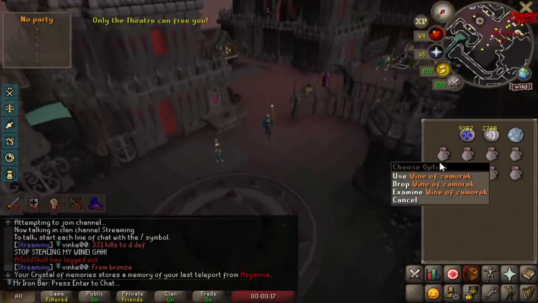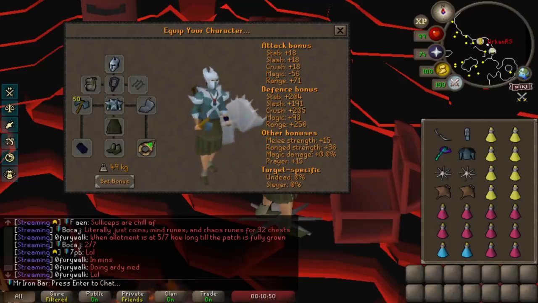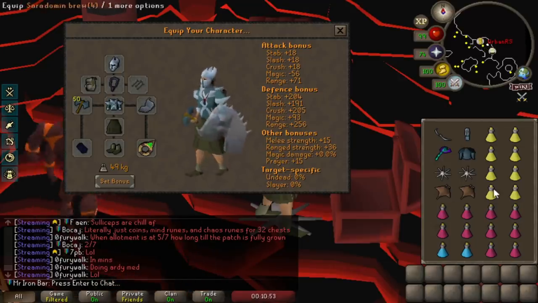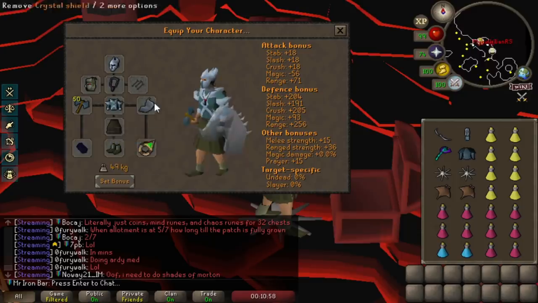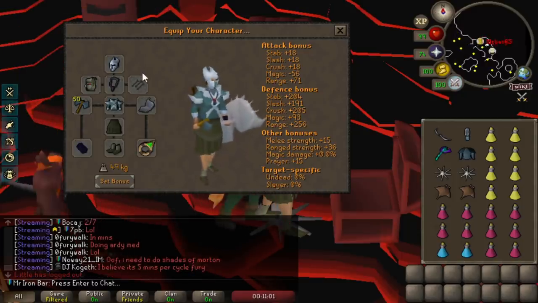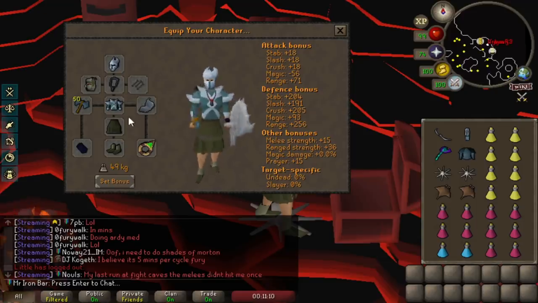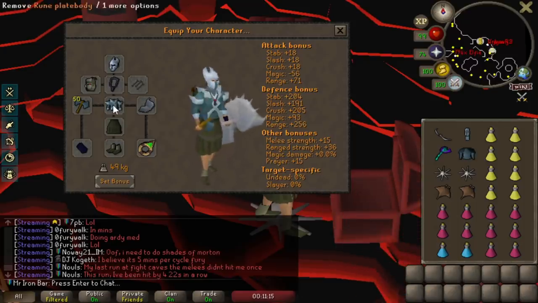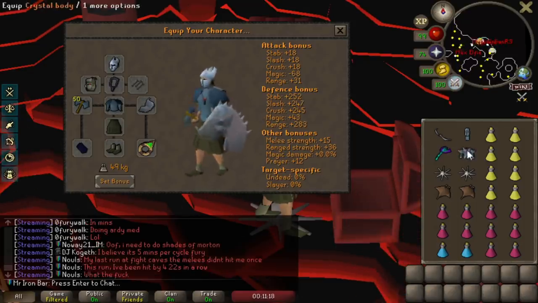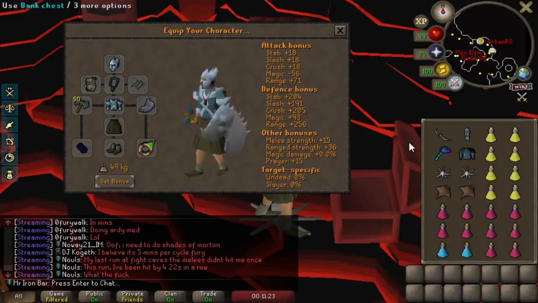Four range pots, plenty. So, this is my Inferno setup attempt, number one. A good amount of brews, a good amount of restores, two range pots. And we're gonna bring some tank gear because our accuracy is gonna be fine with the range relic. So we can probably just tank at the start of the waves because we probably need it. And I also brought my rune platebody for later waves so I can go full on tank. I'm a little lazy to go for Barrows body, but we're just gonna go with the full on tank. And of course we have the full range switch for when we don't have to tank anything.